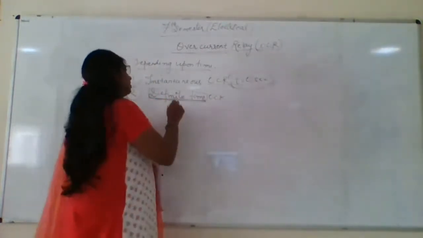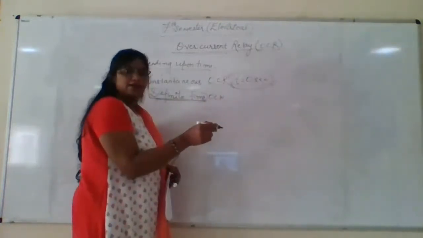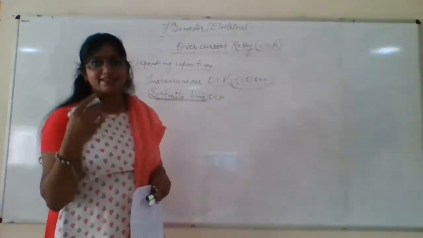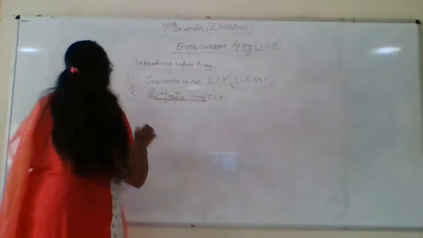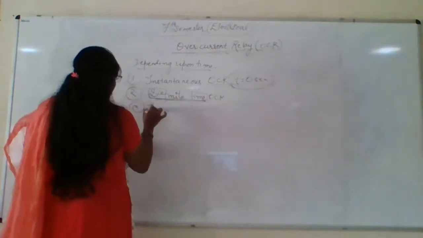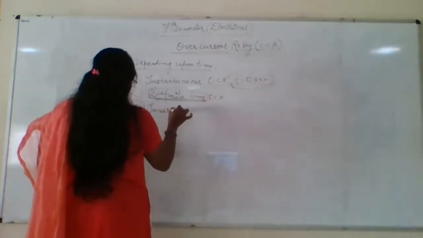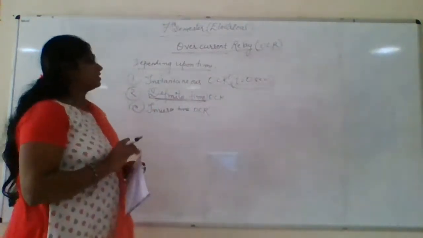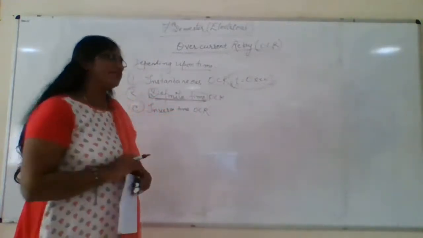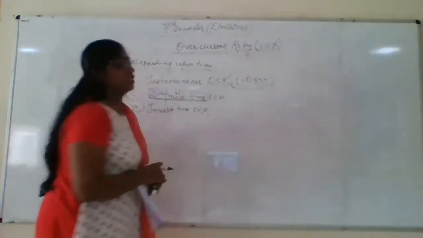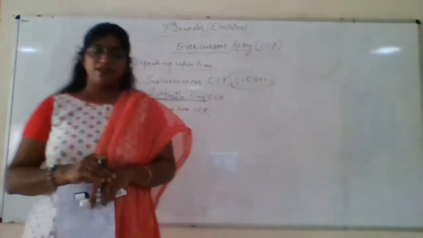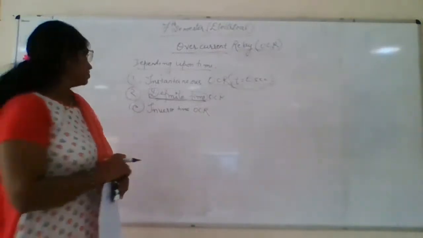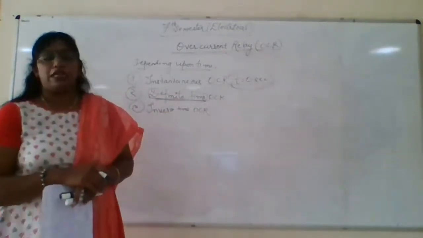Right? So this definite time relay will operate only when the definite time span preset in the relay exceeds the value. Right? The third is inverse time over current relay. Now what does this inverse time over current relay do? This relay has its own main advantages, especially in the distribution system, meaning the distribution of the transmission lines. We use this type of relay, the inverse time over current relay.